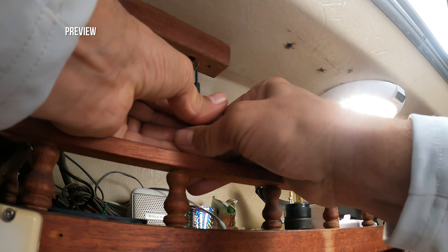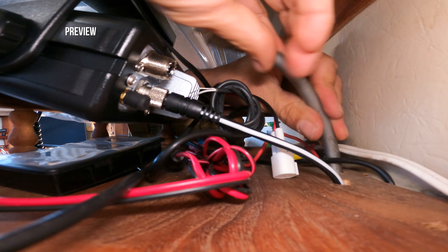Hello, welcome to Sailing Soleil. My name is Andy, and in today's episode I'm going to show you some of my electronics that I have installed on the boat and how they kind of work together. Some of this stuff was previously filmed a while back — for instance my chart plotter, I installed that right when I got the boat but never put that footage in a video. We're gonna take a couple of the different projects, show you the installations, and then if you stick around to the end I'll have an explanation of how those different electronics work together.